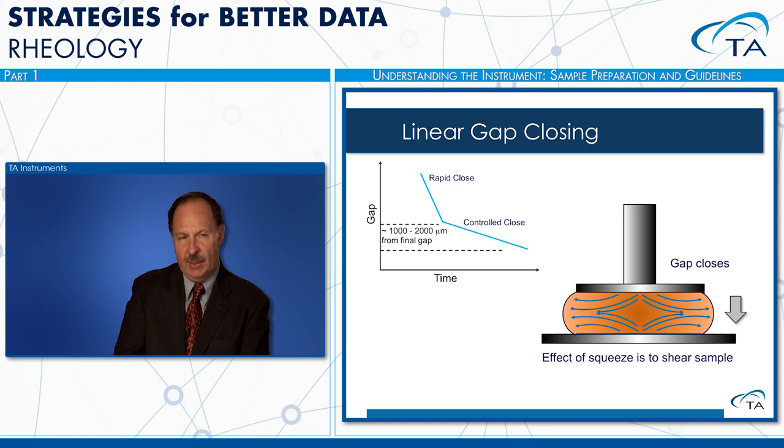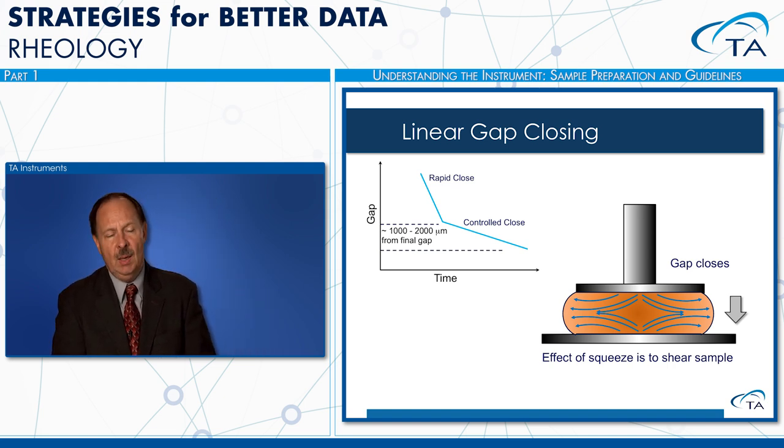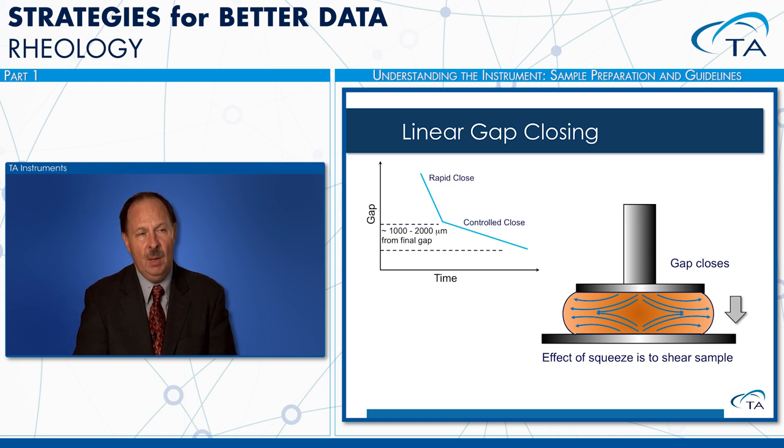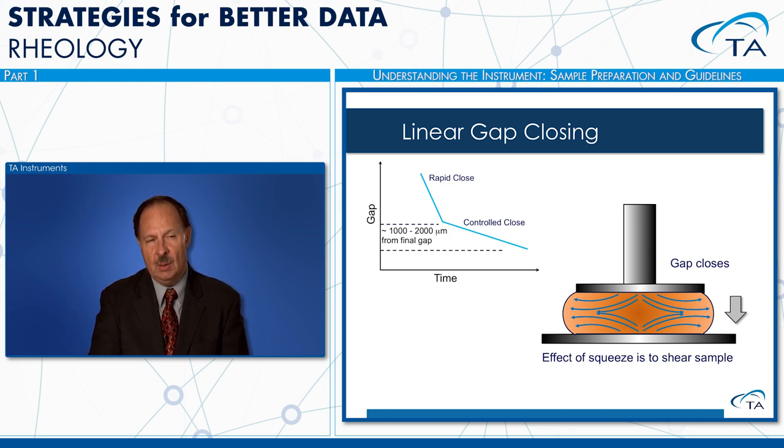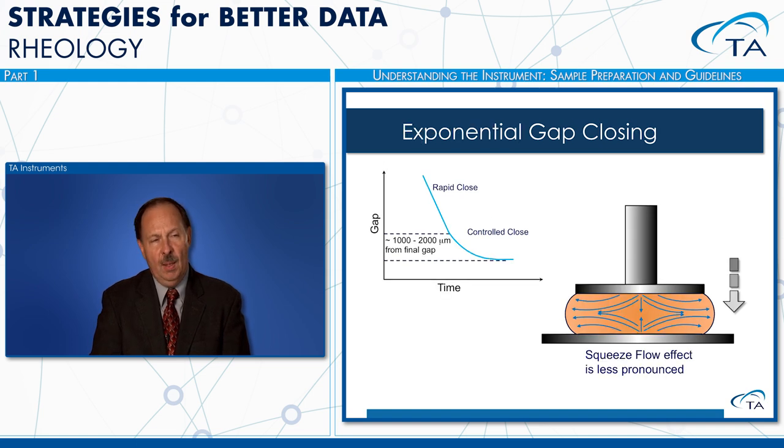So in this case, what we're using is a strictly linear way of closing the gap. So here we go to, perhaps this is going to take us to the trim gap. And then we're going to use a certain linear rate to get to the desired test gap, okay? So it goes down in this fashion. However, if we had chosen an exponential closure, notice that there's a little difference here in how the head will go down. And this is a bit on the gentler side of closing the gap. This can also take a little bit longer.